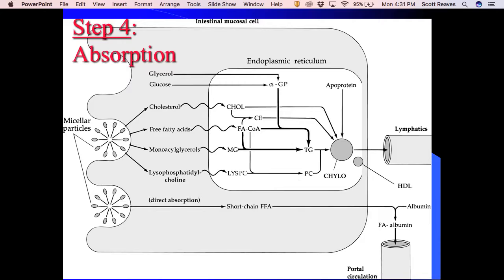So this is some of the things that we mentioned. We said cholesterol can be part of these, free fatty acids, monoacylglycerides, and here are lysophosphatidylcholine molecules and other lysophospholipids. So now those digestion products can be absorbed into the cell. So when you consume lipids, they go into our gut, they're digested, they become part of mixed micelles, they go into the cells, and then they're recombined.